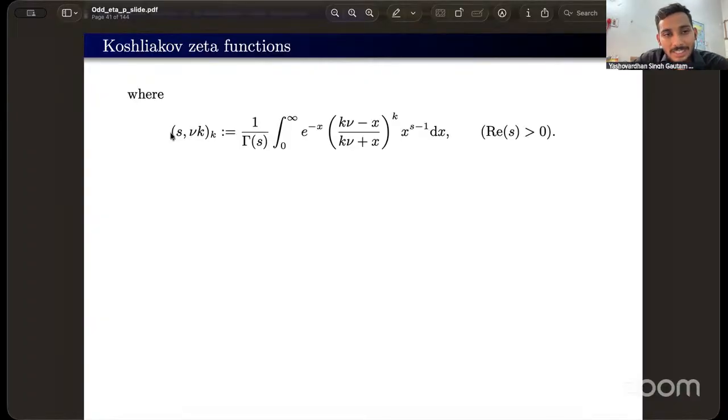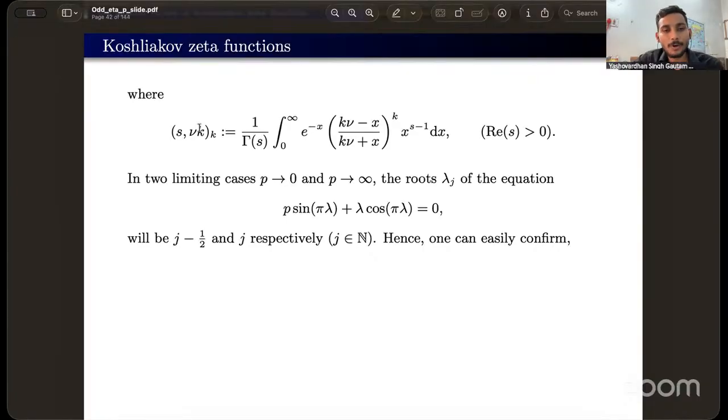Let's see how this bracket function behaves in the limiting cases, p tends to infinity and p tends to 0. If we take p tends to infinity, because nu is 2 pi p, these fractions are polynomials of the same degree in p, so they will become 1, and the remaining term will become the gamma function. So for p tends to infinity, we will have 1. And for p tends to 0, this will become 0, so we'll have minus x upon x, which gives minus 1 to the power k. Taking this outside, everything will be cancelled because the integral will become the gamma function. So for p tends to infinity, this bracket function is 1, and for p tends to 0, it is minus 1 to the power k.